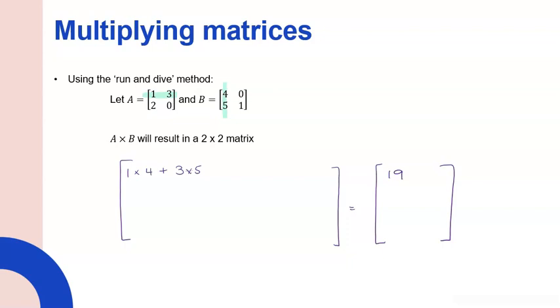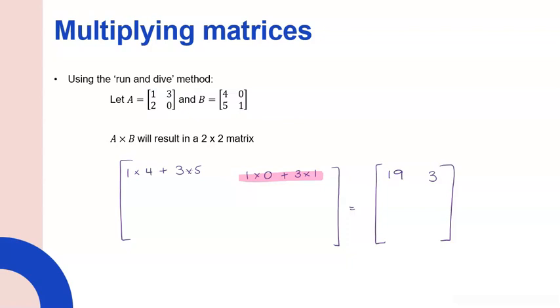So now let's look at still row 1, but let's do row 1, column 2. So now I'm going to be working in this space here. Okay, so again starting 1 times 0. So we're starting at the start of that row and the top of the column. And then as we move across the row, 3, we also move down the column. So 3 times 1. And so there we've got 1 times 0 is 0, plus 3 times 1 is 3. So our result will be 3.